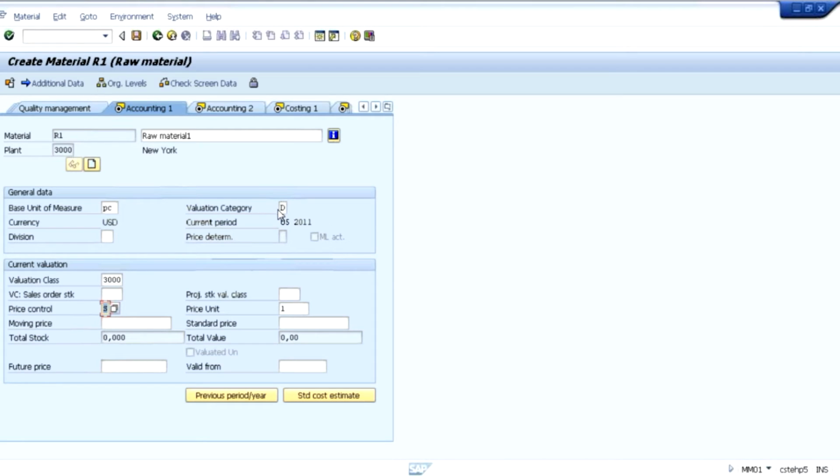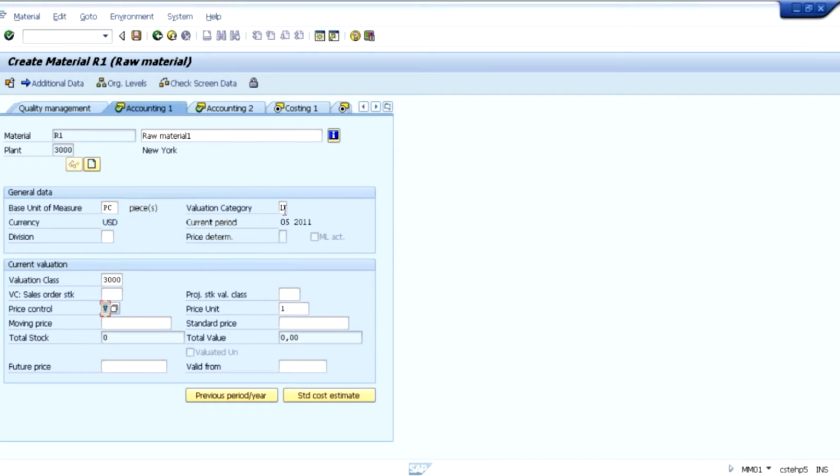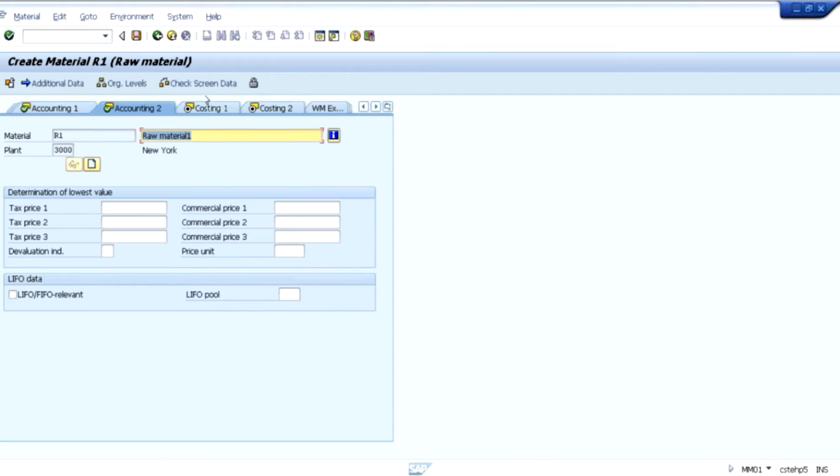So for example, if I give a valuation category here, C or something, and if I enter, then the system will tell you that only price control V is possible here. Okay. So I'm giving that V here, and I'll tell you how it will work. It is asking, do you want to enter any price? Now it is saying no, you enter the moving average price. Then I don't require to give anything there, so I just don't give anything, and then I create the accounting view. I will come back and discuss this piece because right now let's focus on this valuation category section only. Okay. So now I'm just going back, and I'm not even creating costing views. I'm just saving this.